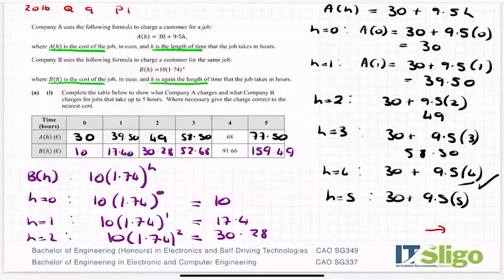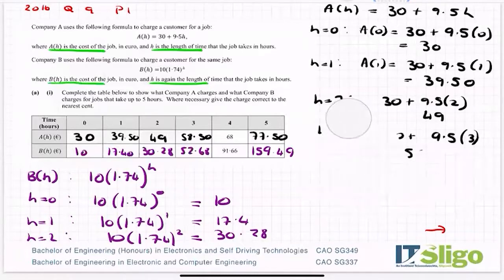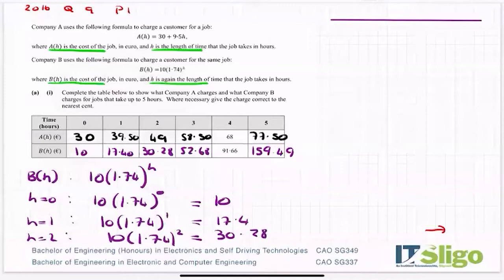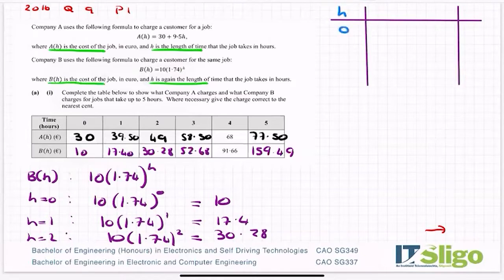There is a way of doing it on the calculator, so I want to show you how to do that because it is faster. Okay, and what you're typically doing when you're doing it on the calculator is the following. So you're creating a table. There's your H values. So it's 0, 1, 2, 3, 4, and 5. I didn't do my lines long enough.